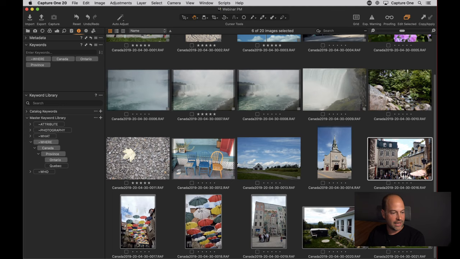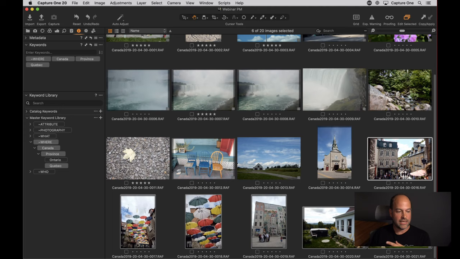So what I'm going to do is go here and delete those keywords. If I want to, I can just zap those, or I could go to the top level and delete those out. So now this one is Quebec. If I type in Quebec, a couple of taps, and away we go. This way, you're always pulling from a master, so everything will be spelled the same. Your structure's going to be nice and neat, and so on and so forth.